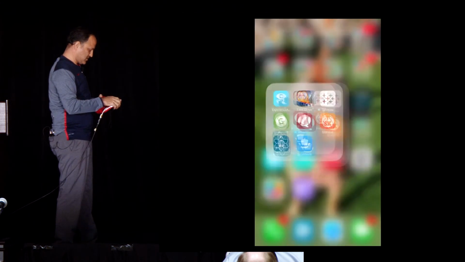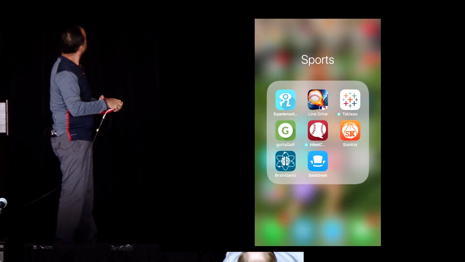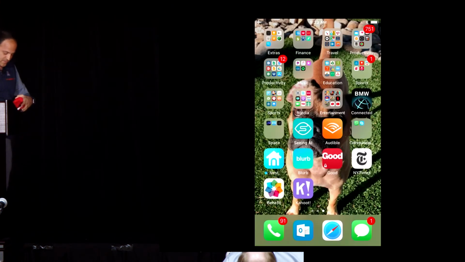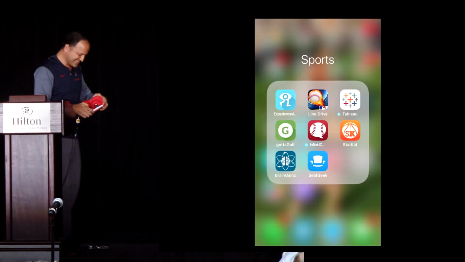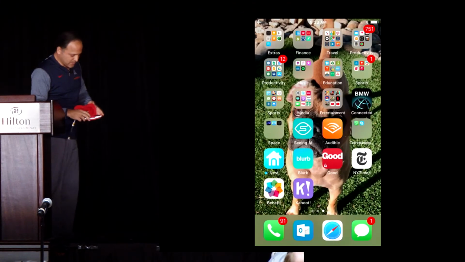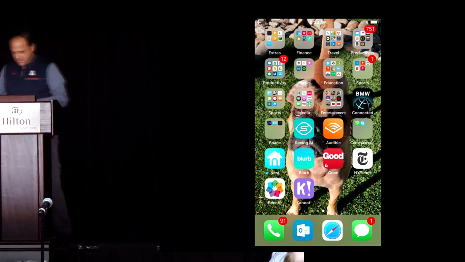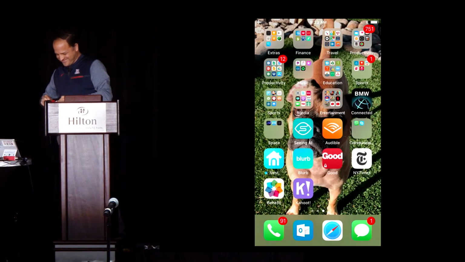Oh, it was already open. Okay. Doesn't want to open. That's what happens when you do demos, right? Live demos. I've got a couple of workarounds. So the trick might be to unplug it and then plug it back in.